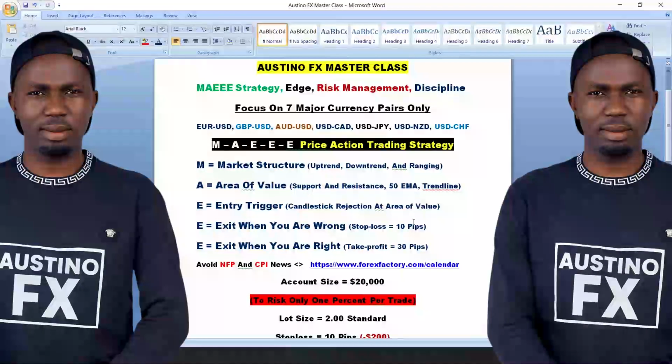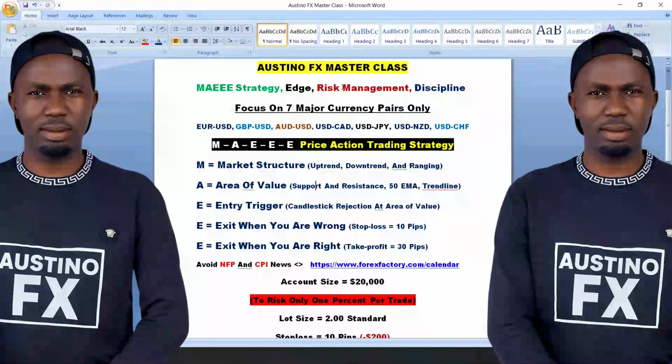Now, I always have what we call a 1 to 3 risk reward ratio. So what do I mean by a 1 to 3 risk reward ratio? It means that each time I place a trade, I target 1% as my stop loss, and I target 3% as my take profit. With that, even if I lose 5 times and win 3 times, I am still profitable because of my risk reward ratio.